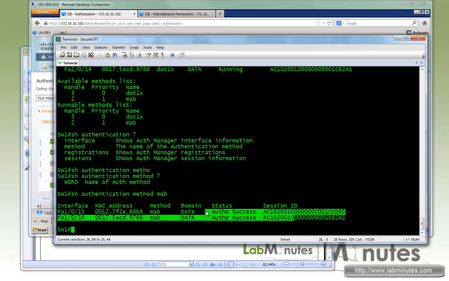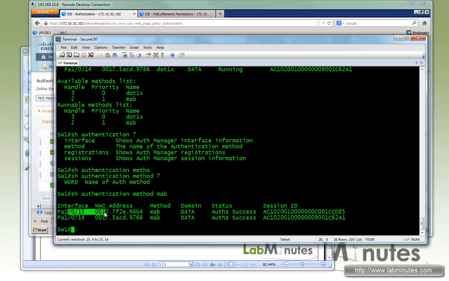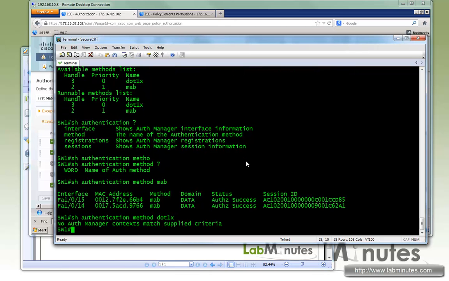Looks like MAB has already succeeded for 2 of them, for 14 and 15. That's why it said method MAB. Status is success. So it's just a quick way to identify what device has passed the MAB. Although it said MAB, it's actually profiling that relies on MAB. And then you can also do .1x, but we're not doing that right now.